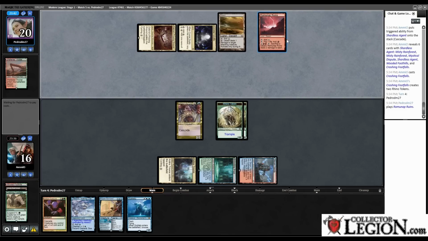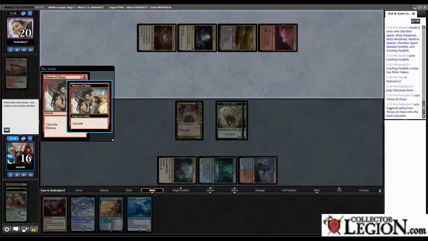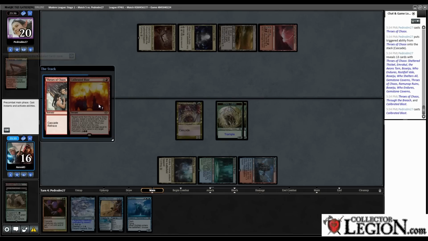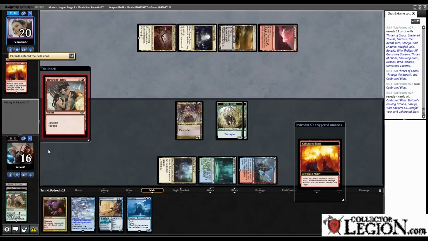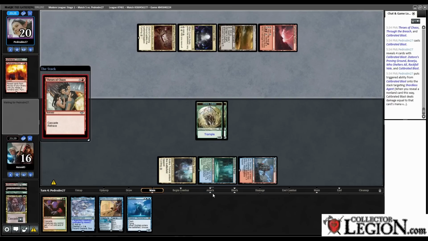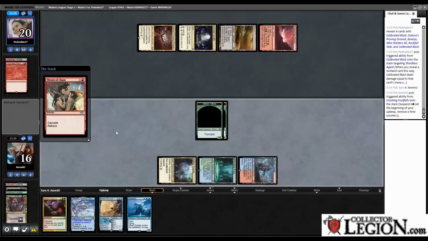They didn't have Calibrated Blast, so I guess they just don't have it. Or they have Throes of Chaos. Yeah, they have Throes of Chaos. So there's Throes of Chaos. 13 cards entered, revealed. They hit Calibrated Blast. And then we're not dead. What'd they reveal? They revealed another Calibrated Blast. So now they're just shooting Shardless. All right, we may be able to get there then.